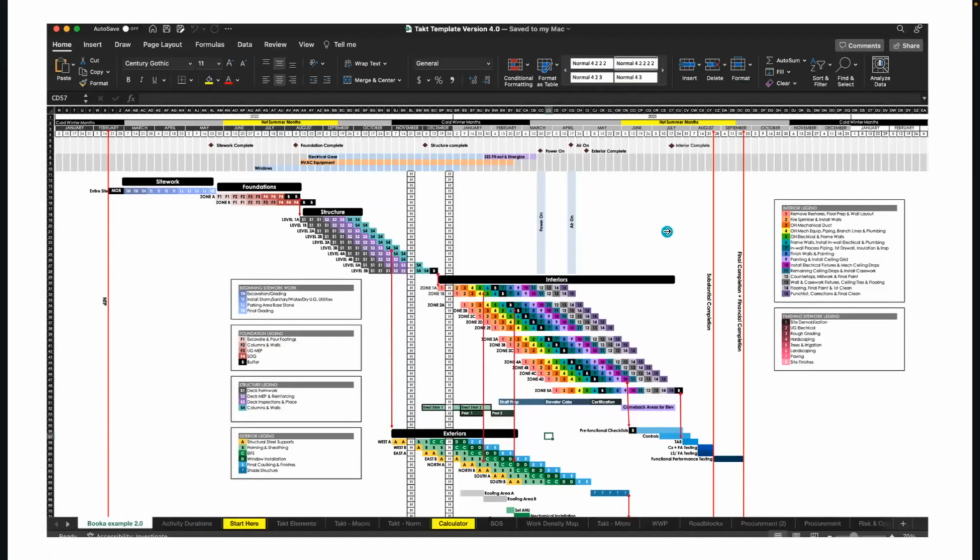So let's go ahead and start by showing you a brief example from our current Takt template version 4.0. As you can see, this schedule is highly visual. It's very colorful. On the top, you will see there is a timeline. And on the left of the phases, you see zones, which is location. So the format is time by location on the left. You can see the beginning of the schedule as it runs through different phases all the way down to the end of the schedule over to substantial completion. These are beautiful schedules. They get everything on one page so that you can get the team on the same page and so that everybody can see as a group, know as a group, and act as a group.